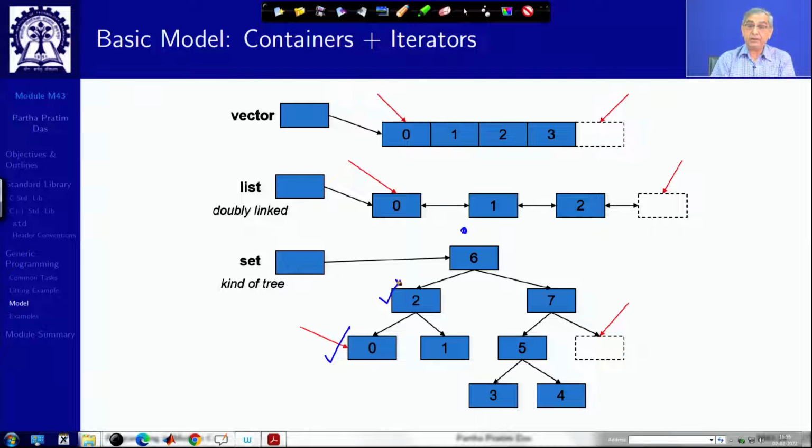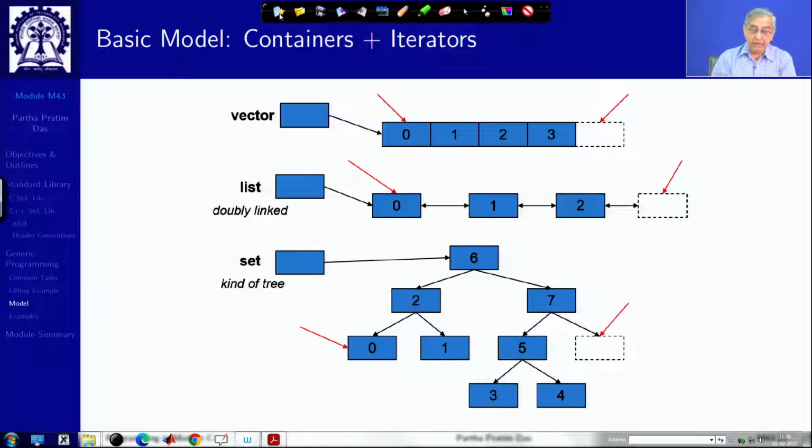Then on plus plus I get this element, on plus plus this element, next plus plus is here, next plus plus is this one, because it keeps on going down, then it is this element, then this element, and then it does not have anything more. So, that is my end of the iteration.